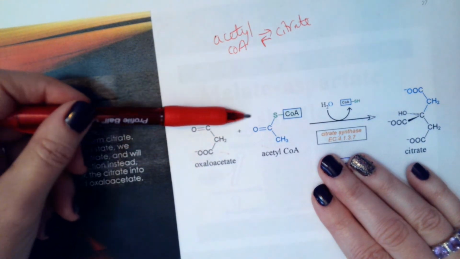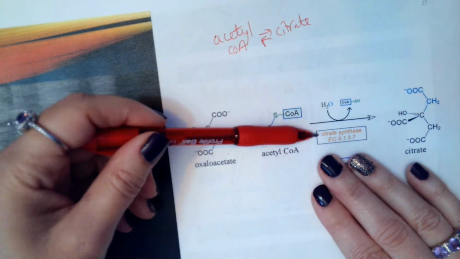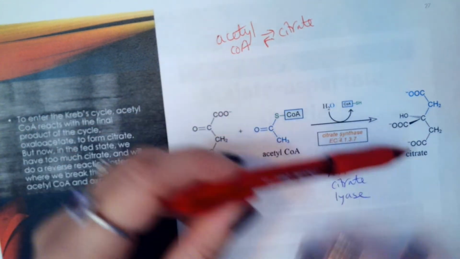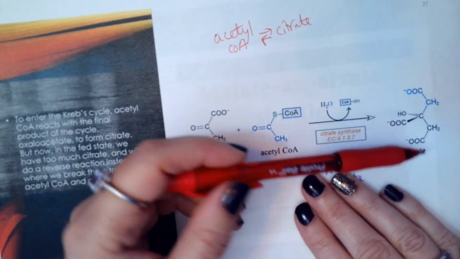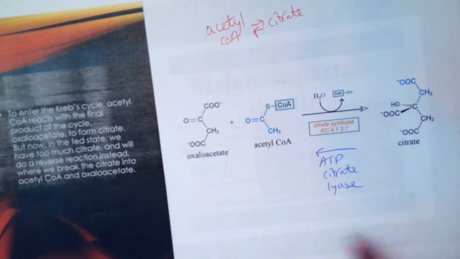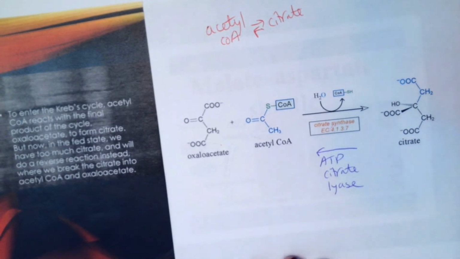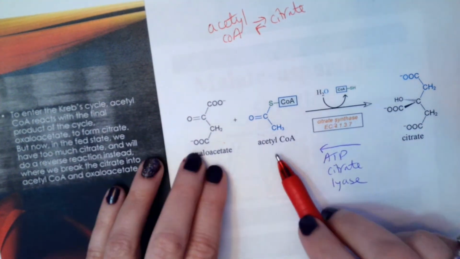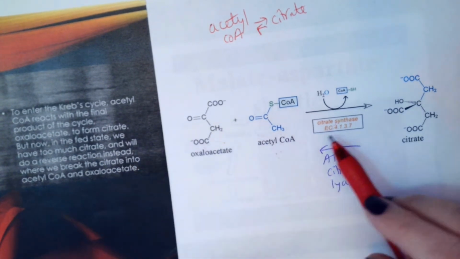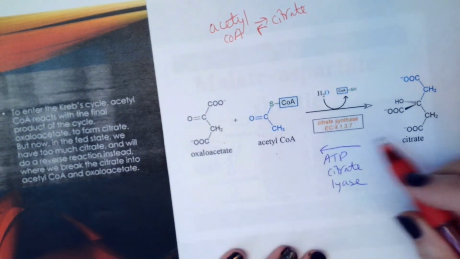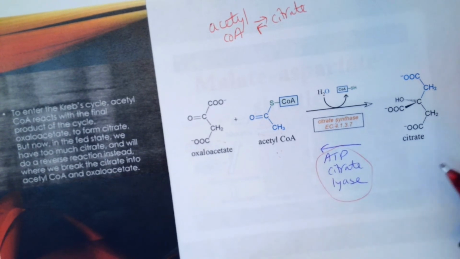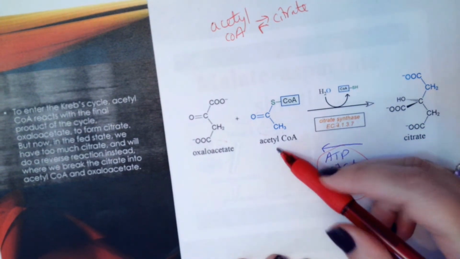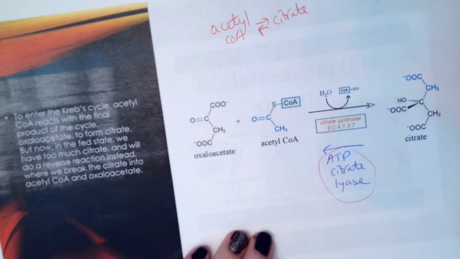We react the acetyl-CoA with the oxaloacetate using the enzyme citrate synthase because it's going to make citrate. And there we have citrate being produced. And if we were making energy, then we would just go on throughout the Krebs cycle. Now, because we are doing the opposite, we can do this backwards. We want acetyl-CoA back. But now we're going to be doing that in the cytoplasm. So this is where our ATP citrate lyase, that's the enzyme that catalyzes the backwards reaction, where we take citrate and get acetyl-CoA and oxaloacetate out of it.